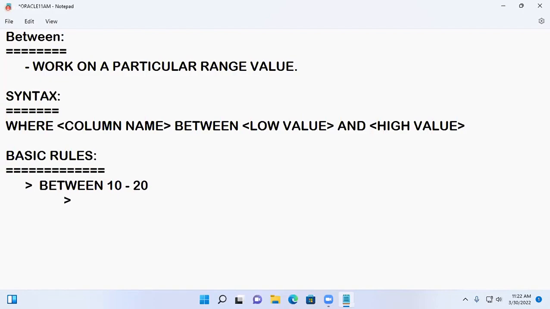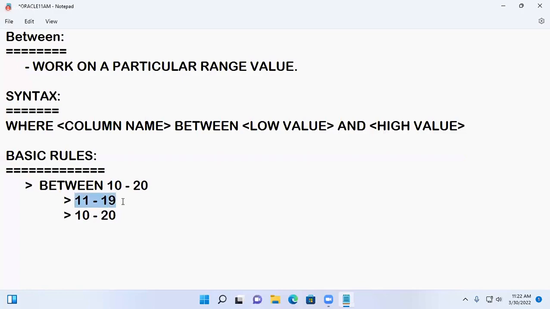What are the values returned: 11 to 19, or 10 to 20? Which is the correct answer? 11 to 19 or 10 to 20?